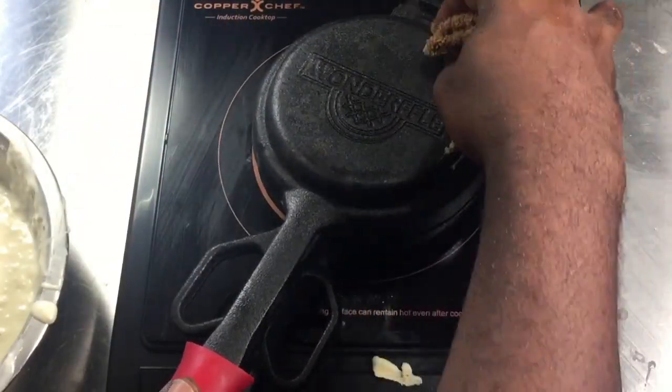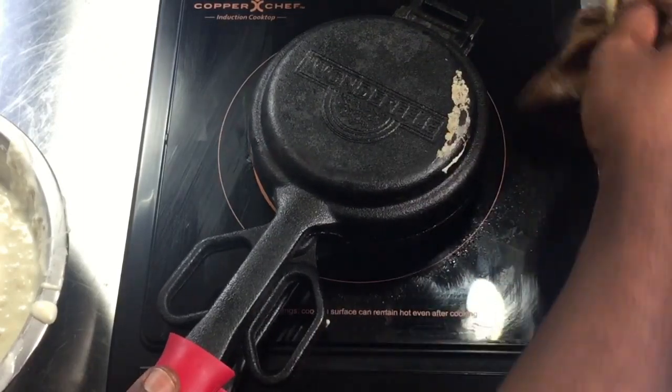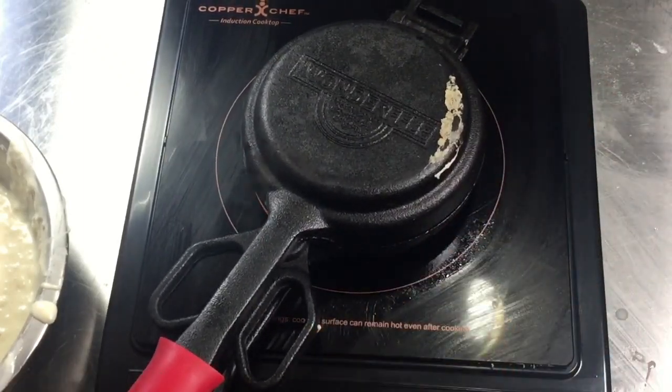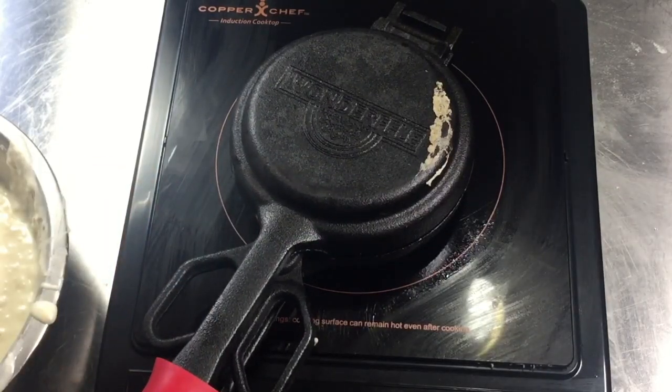The key is to really preheat both of the waffle irons really well, because that will create that sear that we need to make them release from the waffle iron later. So I'm going to let this go for 3 minutes, as I said, and then we're going to give it a flip.